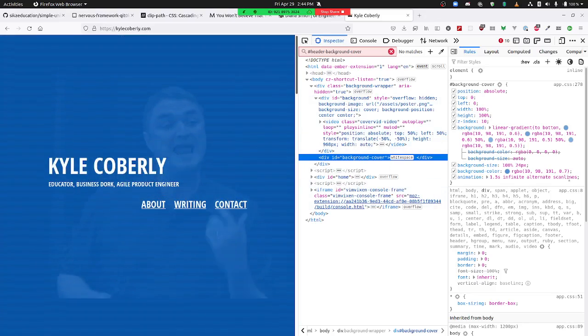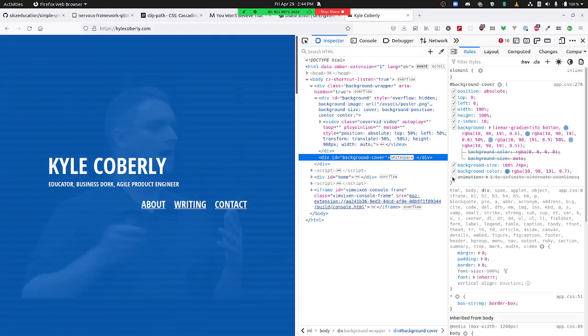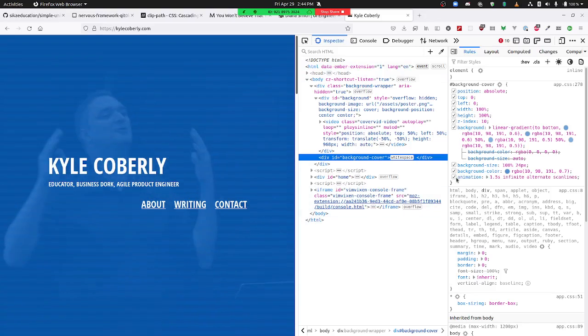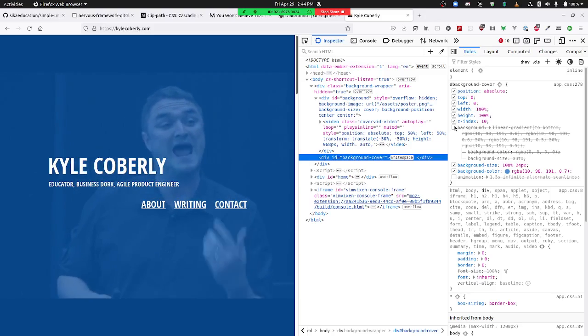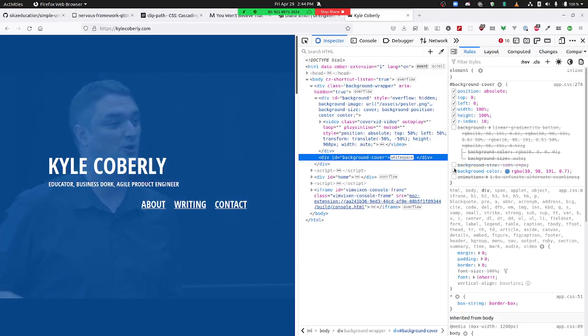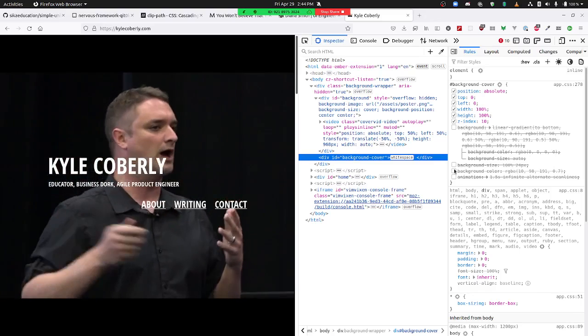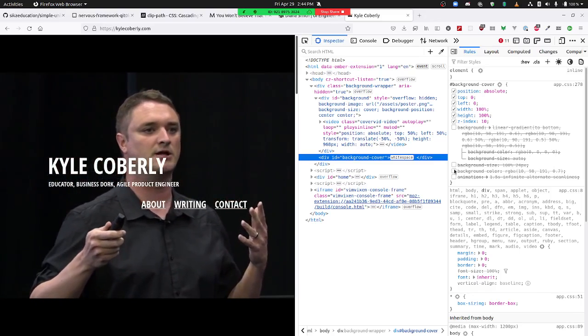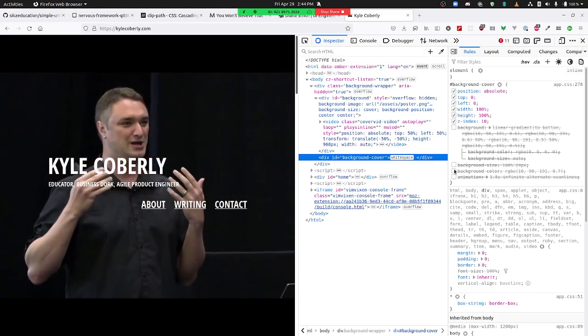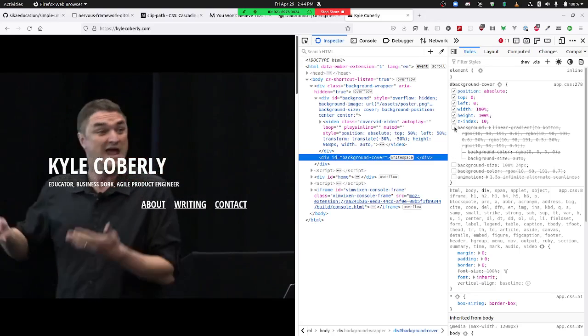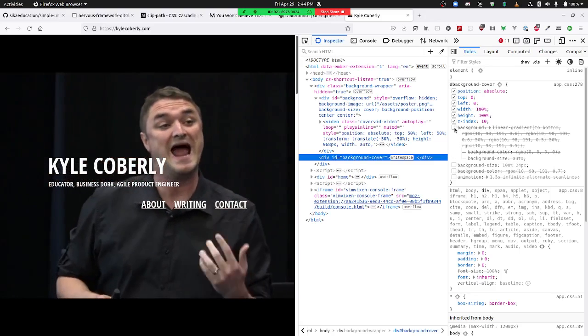Good call. Scan lines. So if I turn those off, okay, now they stopped moving. That animation is what makes them jump around. And if I get rid of that background entirely, now we see the actual video, and it kind of looks bad because it's a video. I want it to load up when you go to the page, so I use these to cover up how bad the quality is.